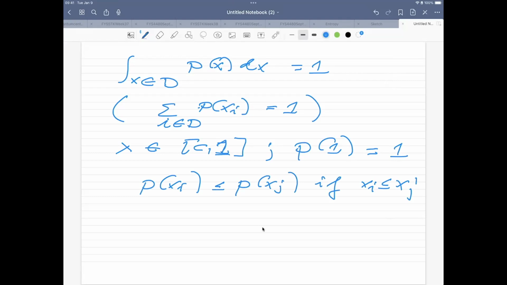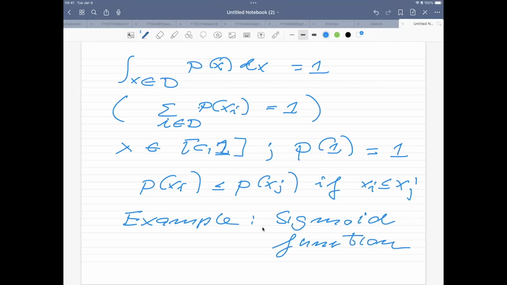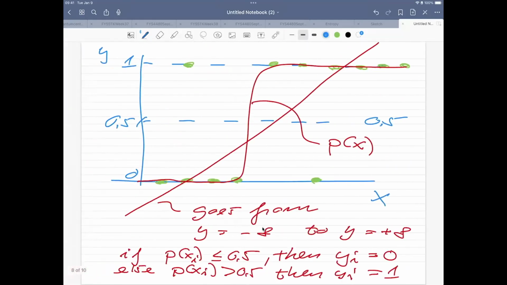One of the simplest functions to use, and you may have encountered this many times, is the first example which gives us a continuous function: the so-called sigmoid function, or just the S-shaped function. It has these properties, and it also gives us values between 0 and 1, so we could fit a sigmoid function to play the role of this specific function.